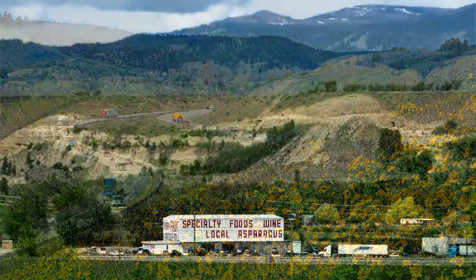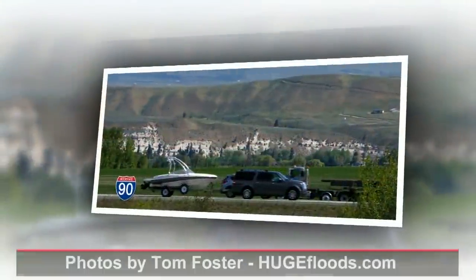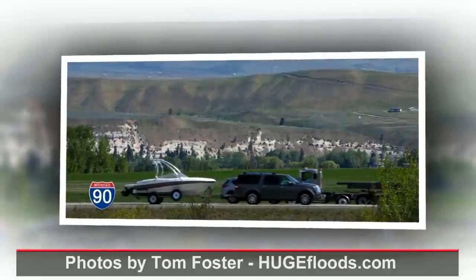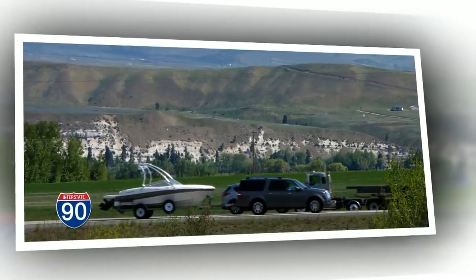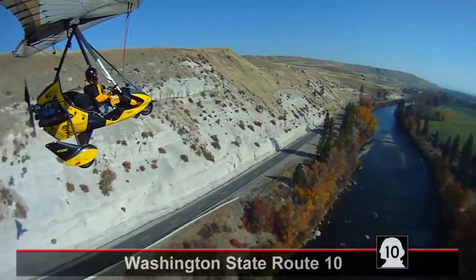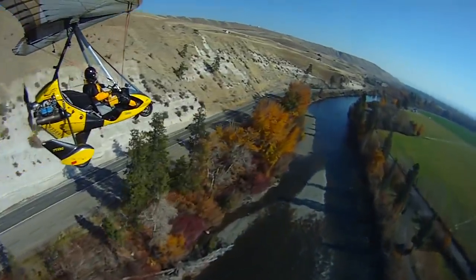I-90, after dropping into the beautiful Kittitas Valley near the Thorpe Fruit and Antique Barn. Look north at milepost 98, across those hay fields to the white cliffs where the Yakima River has cut a canyon through some thick white rock layers. There's plenty of sandstone in this part of Washington, but not here. These are volcanic mudflows. 10 million years old, lahars from an extinct volcano. And you might be surprised to hear where that volcano used to stand.